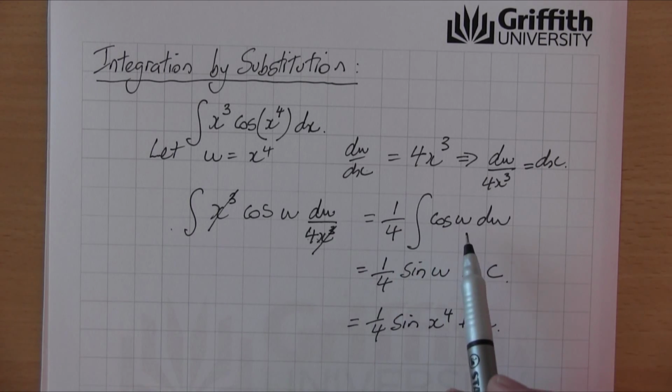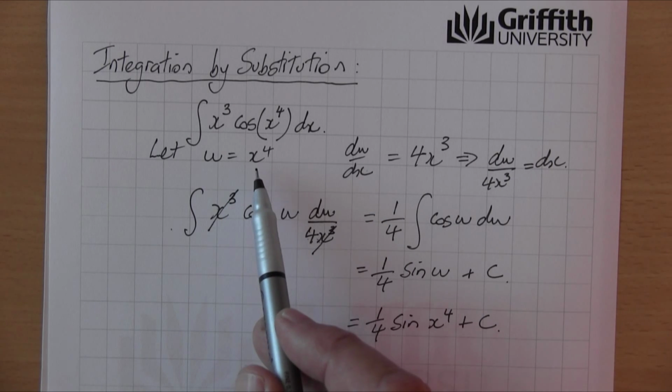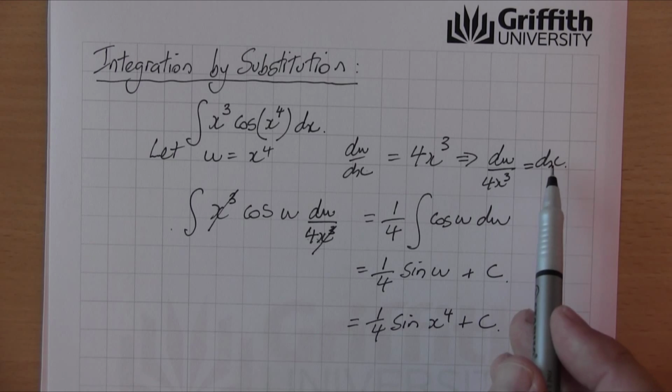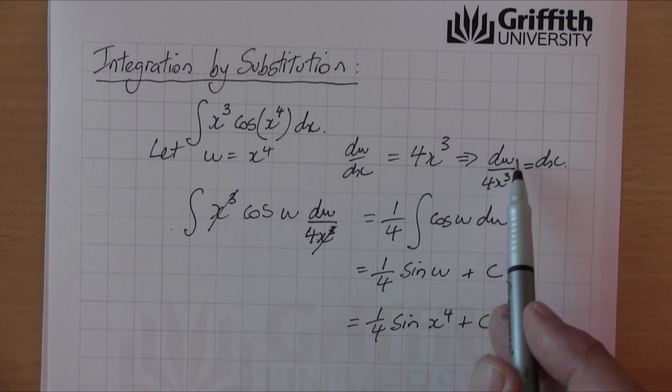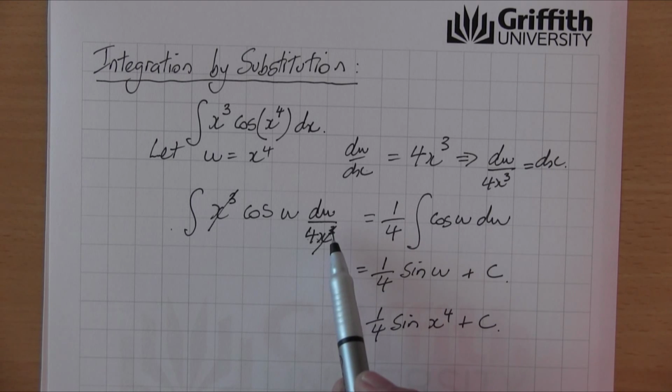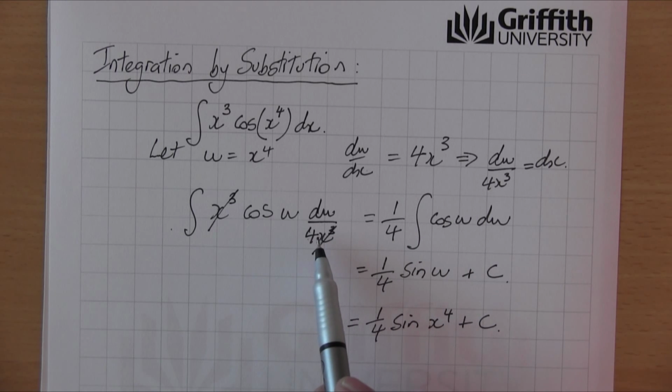So that's integration by substitution. It is key to identify what u's got to be, make sure we get dx because we're going to do a substitution for dx, and then substitute in. You should get rid of all x's at this stage, and then it becomes a simple integration. Don't forget your plus c.